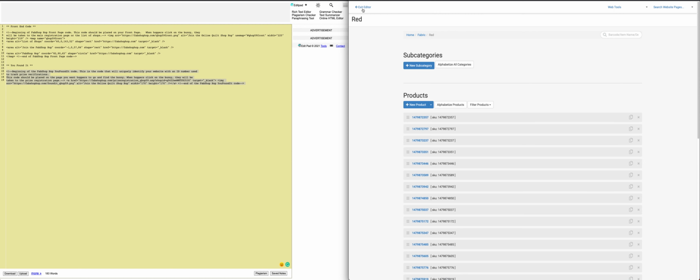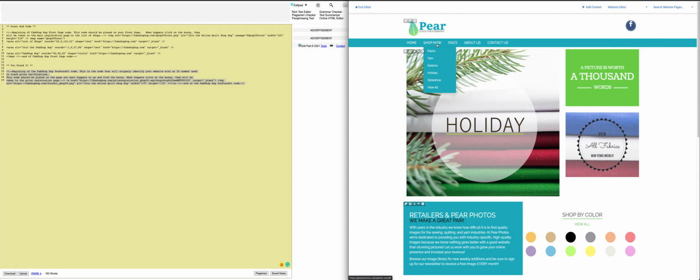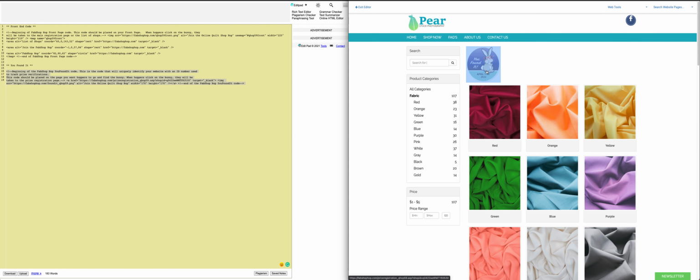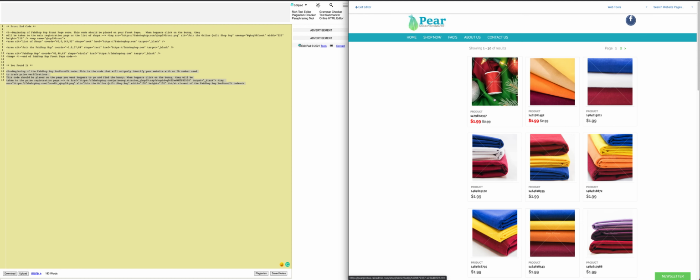Once I save this product, I'm going to visit the website here, go back to my website editor, and let's just make sure that worked correctly. I'm going to go to fabric. Boom, I've got my YouFoundIt code right there. Let me go into my product right here.